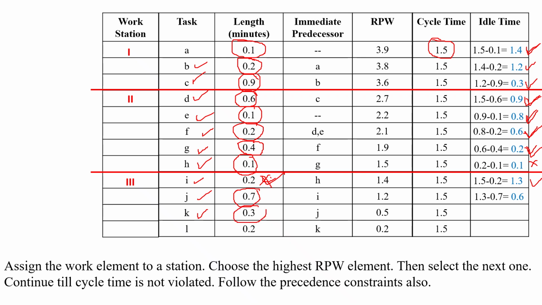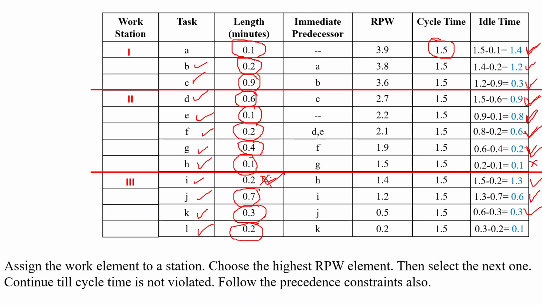So next we have to move to the next task K. Processing time is 0.3 and availability time is 0.6. So we can add the task K in the third workstation. After that, idle time will become 0.3. So next we have to move to the last task L. Its processing time is 0.2, but idle time is 0.3. So we can add the task L in the third workstation, then idle time is 0.1. So this is the 3 workstations.